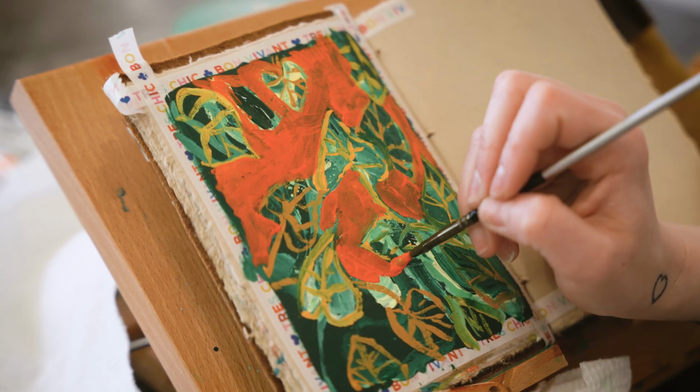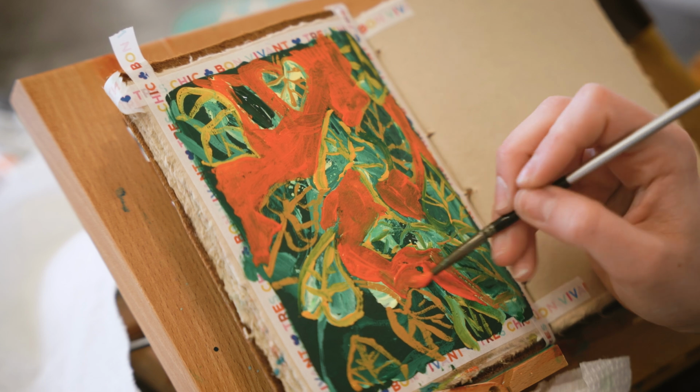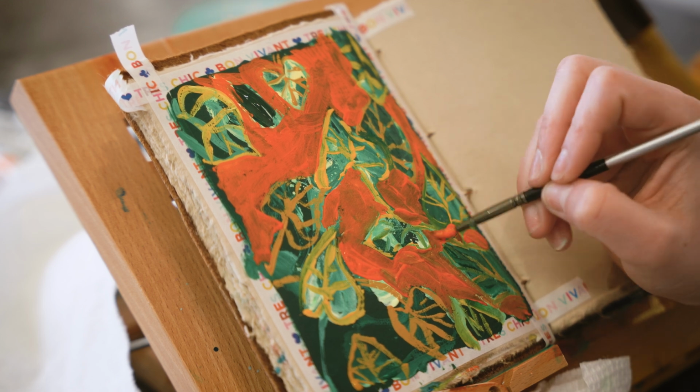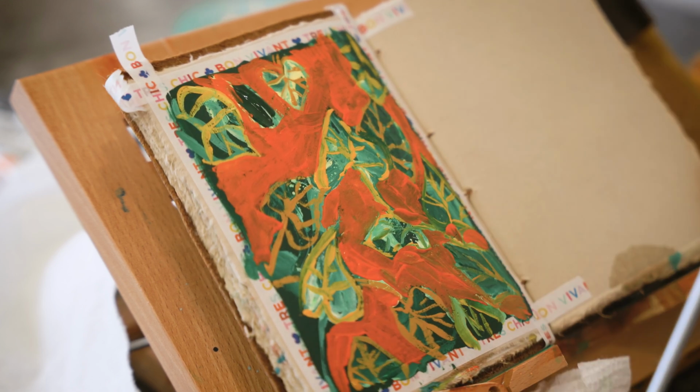And this doesn't have to be an abstract painting. You can do this with a realistic painting as well. You just kind of need to go into it with the same mindset. It's all about your mindset. So release those expectations and embrace this freedom to explore and experiment without any judgments.